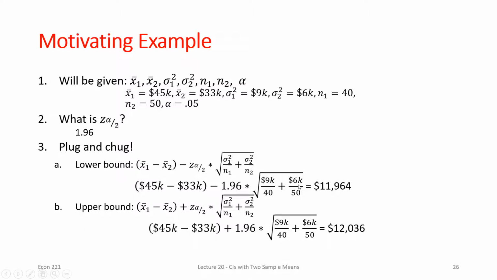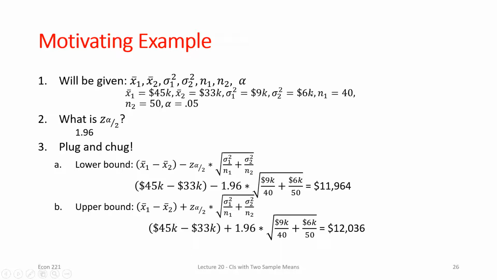So we have this confidence interval, right? Now, it's pretty small because we had pretty low variances here, which is fine. It's just the way that the data was. But the interesting thing here is I could, with 95% confidence, say the true difference in starting salaries between econ and theater majors is between 11,960 and about 12,040. So I was able to get a pretty narrow range of values, okay?